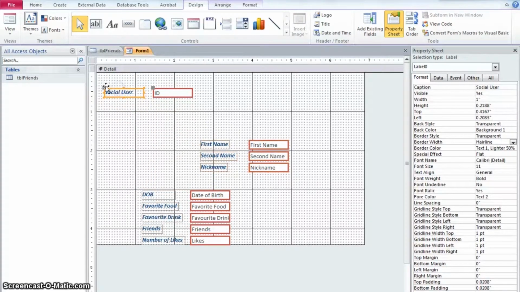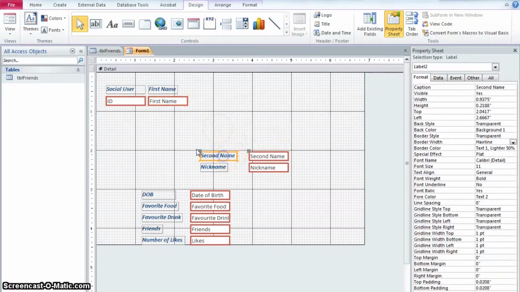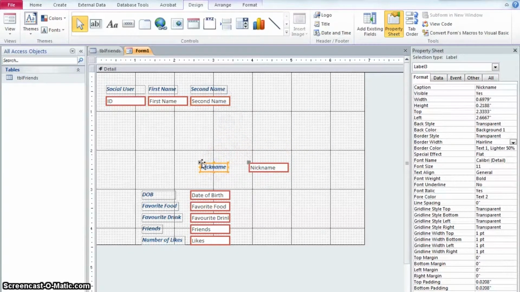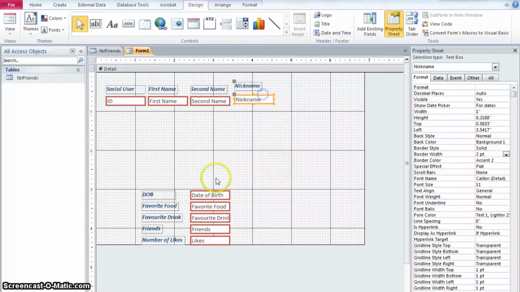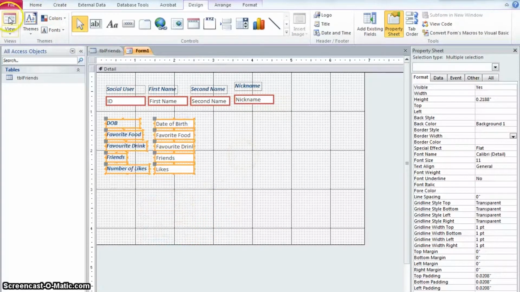I'm going to select the label and put it on top of the field and move that there. I'm going to do the same with these ones. So I'm just kind of rearranging the look of my form, and we'll do it as best we can. And then we'll put these there and have a look.